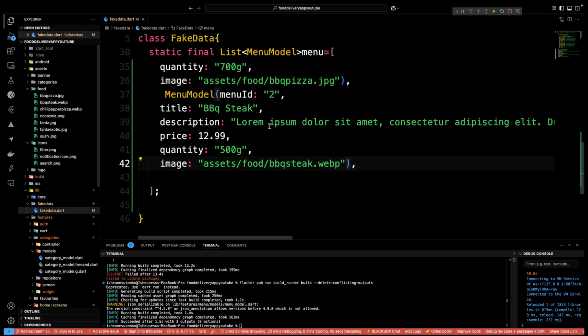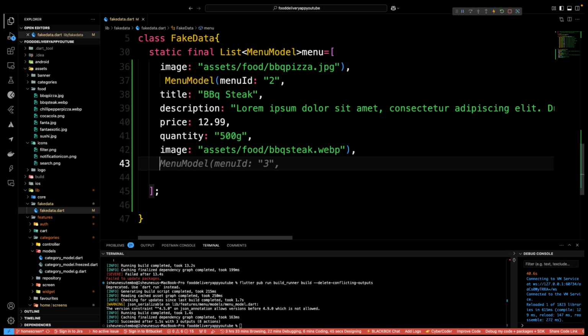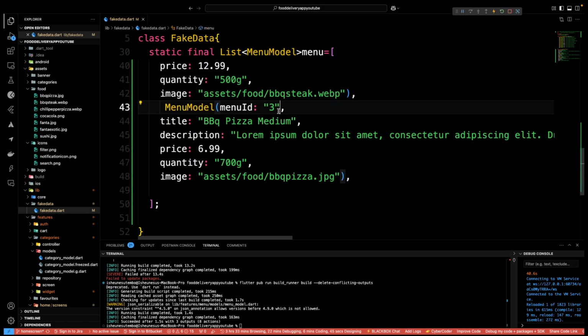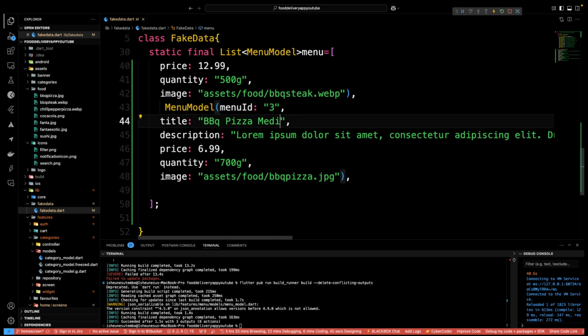So the next one, we can just copy it and paste it below. Let's change the menu ID to 3, and change this to chili pepper pizza large.